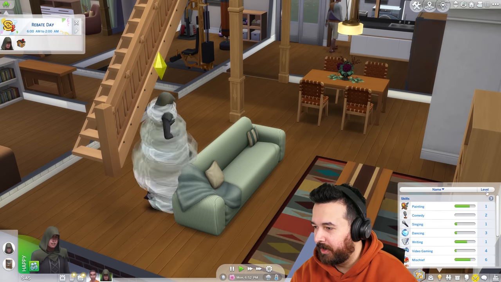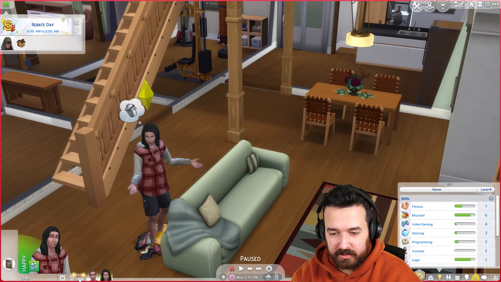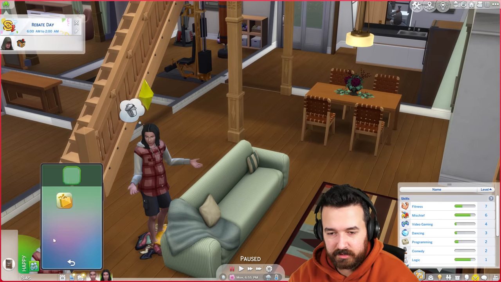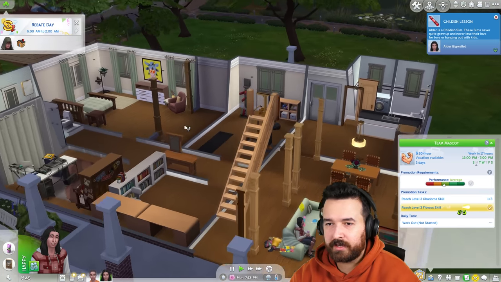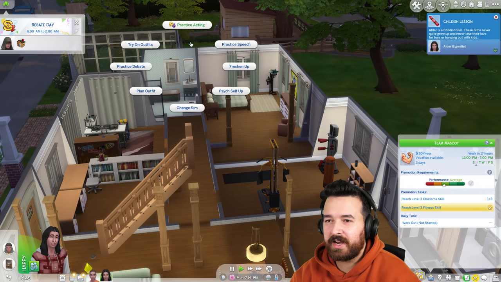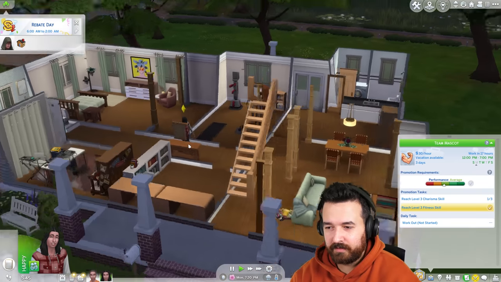We just need to earn more money mostly. You got a lot of fitness and mischief. Oh, that's right. You were into fitness, right? That's right. Why don't we do the fitness career then? Athlete. Sure, let's give it a go. Reach level 3 charisma. Okay, we can do that. You know, it's kind of nice being here with like 2 Sims instead of 1,000.